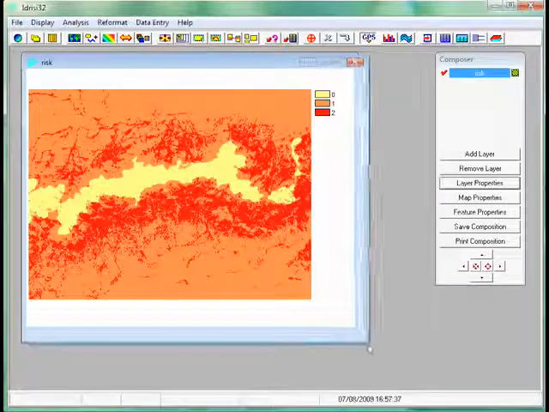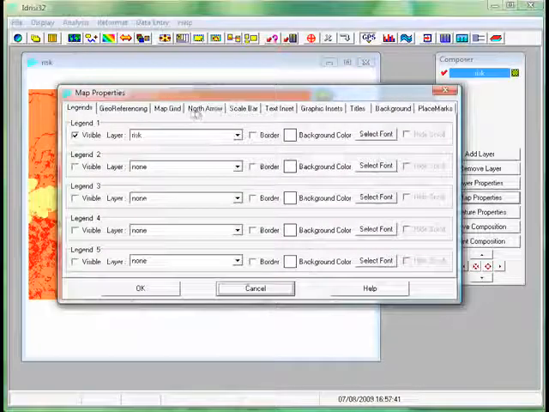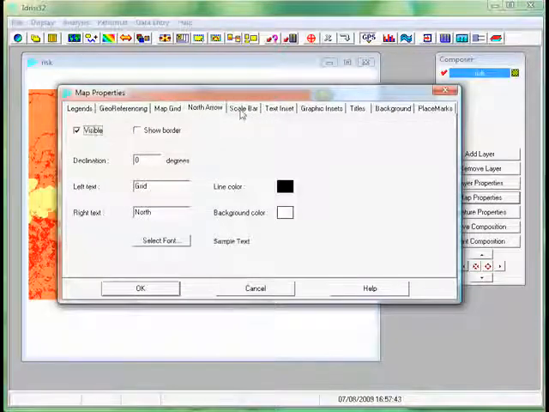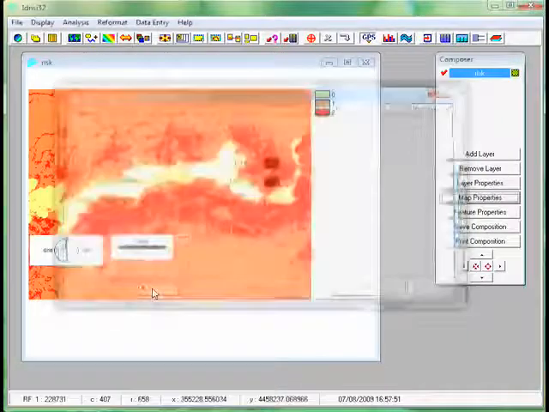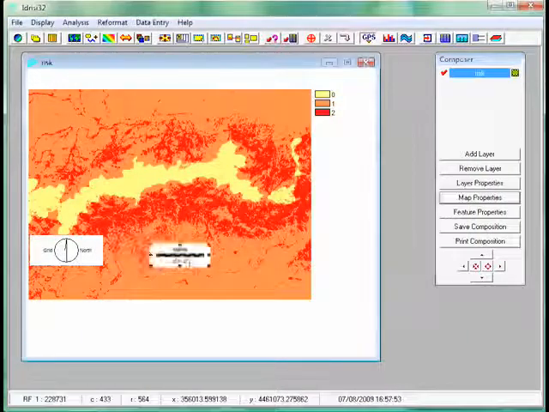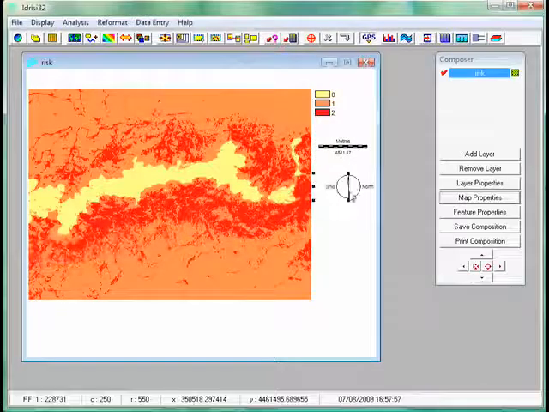And we can dress this up a little bit, so we can add from the map properties a north orientation arrow, and we can add a scale bar, and we can change the units to meters. We can move these map elements so it looks nice.